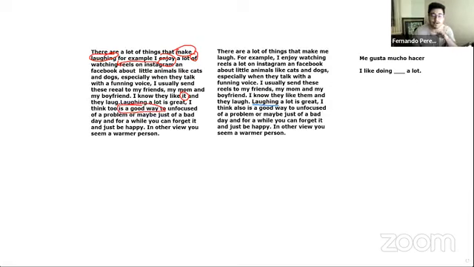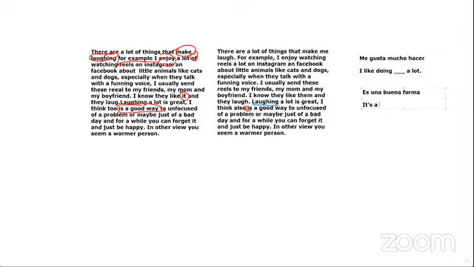When you say, or when you open an idea, you cannot open an idea with a verb. The verb needs to correspond to something. The subject is mandatory in English. In Spanish, it's optional, but in English, it's not. So how do you translate? Es una buena forma. En español no tenemos un sujeto. But in English, we need to say it's. Okay, it's a good thing.